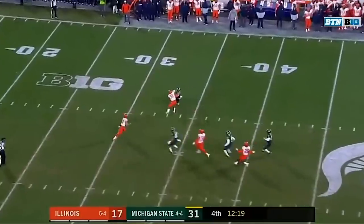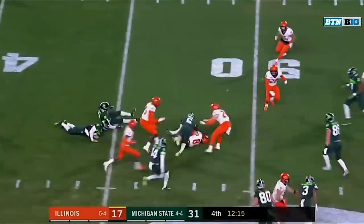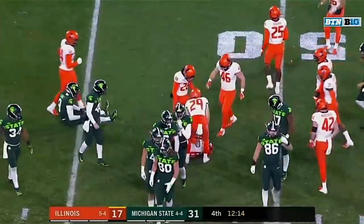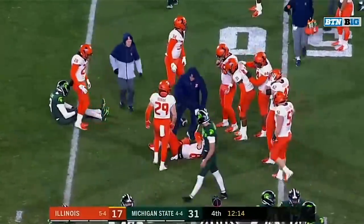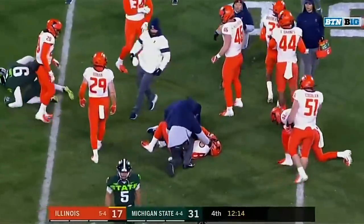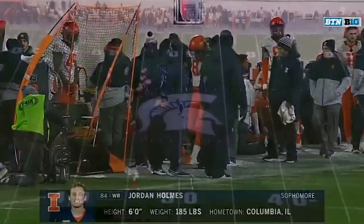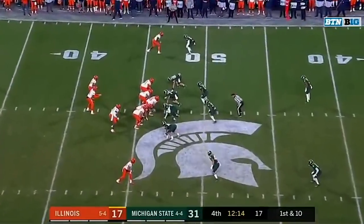Holmes will play it on a bounce. Holmes across to 40, and Holmes had a little stumble as he got to the 48-yard line — and he's hurt. It looked like his knee right there. He tried to put a move on and his knee just went out. Good field position thanks to the return from Holmes, at the 47-yard line is where Illinois will start.